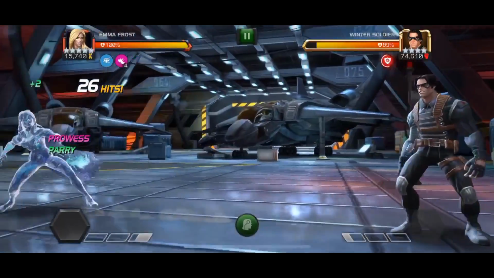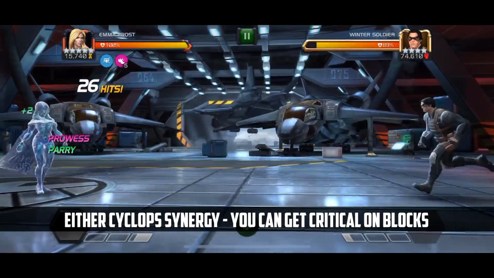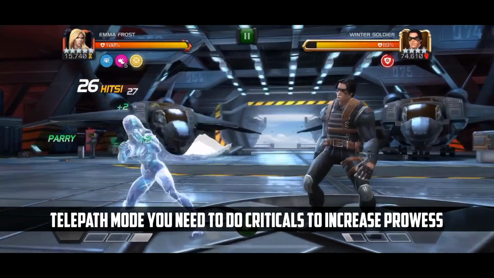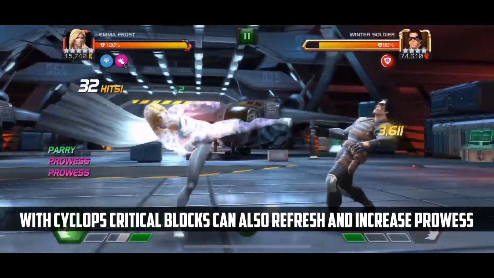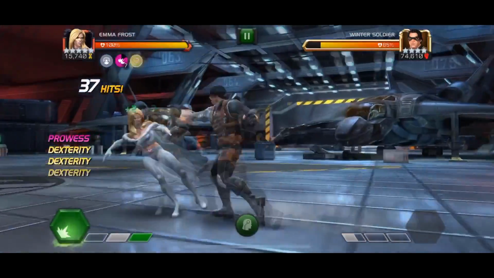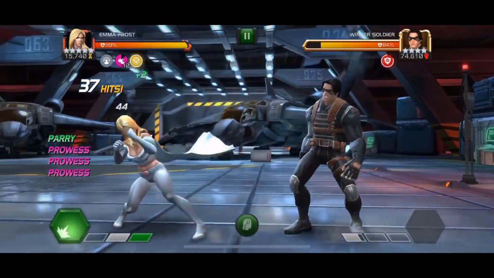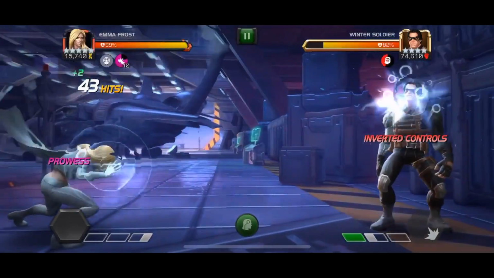Now the third one with the blue or red Cyclops is a little different. Normally when she's in telepath mode, she has to do critical hits to refresh her prowess, and that's by striking the opponent. When you're with a blue Cyclops, you can actually hit the block. And when you actually hit the block, you can actually do critical damage on the block, but it still gives you prowess. We're going to see this here in a moment. See how I hit the block? I get critical hits. That actually is increasing my prowess thanks to the blue and red Cyclops synergy.